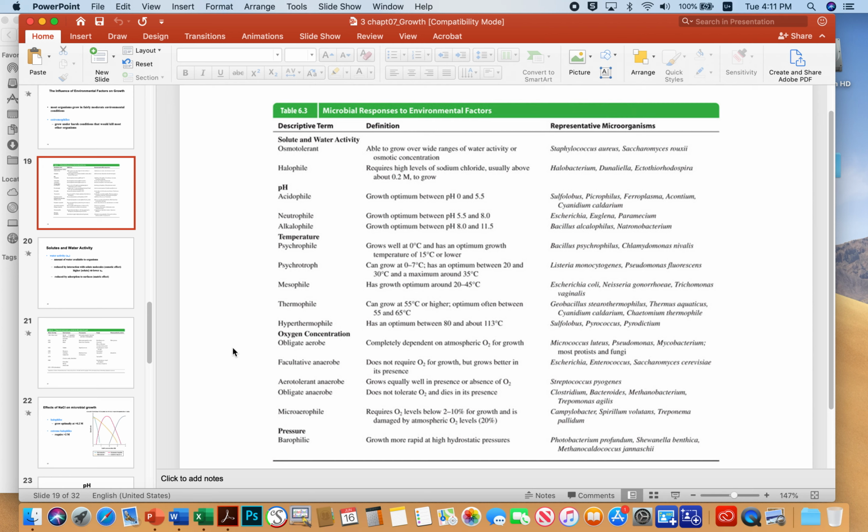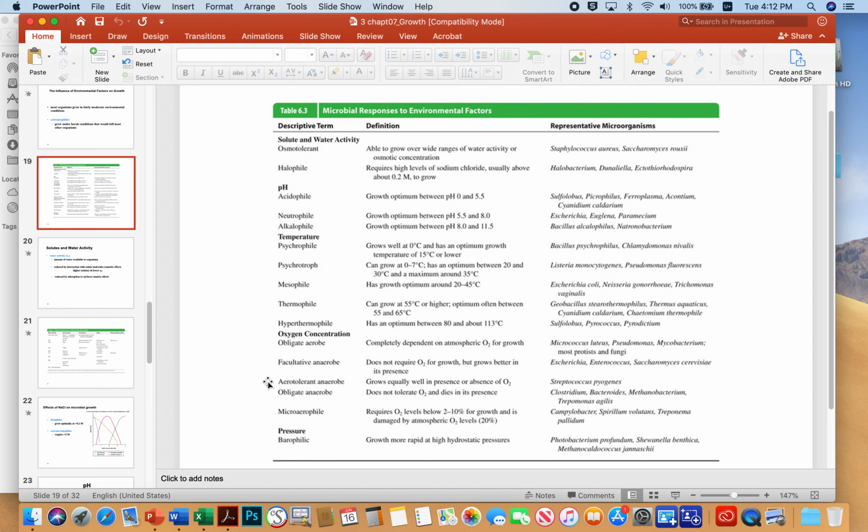And then there are different microbes that are broken down by their preferable oxygen concentration, like an obligate aerobe that prefers atmospheric oxygen concentration. Facultative anaerobes are microbes that don't require oxygen, but do better in its presence. So if you give them two opportunities, one aerobic and one anaerobic, they'll clearly migrate to the aerobic environment. But they won't die if they're stuck in the anaerobic environment. They have the flexibility of metabolism.